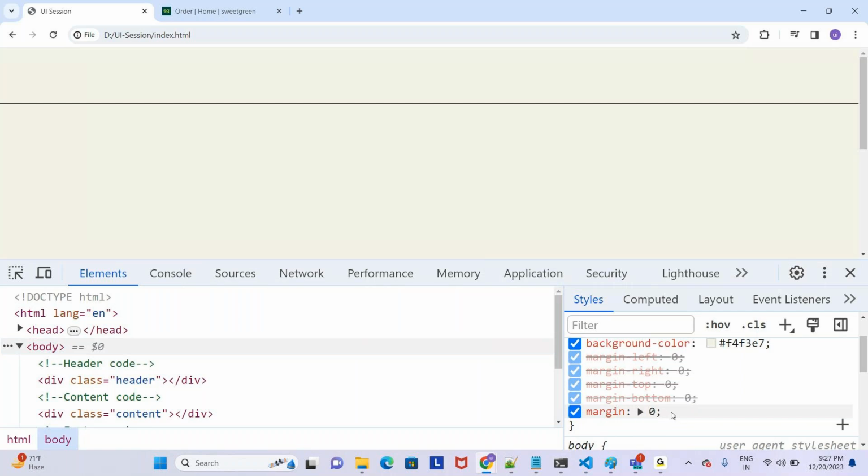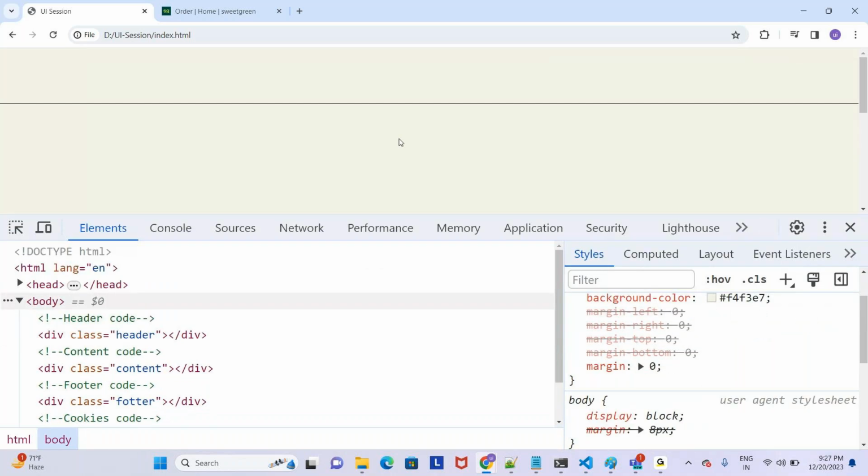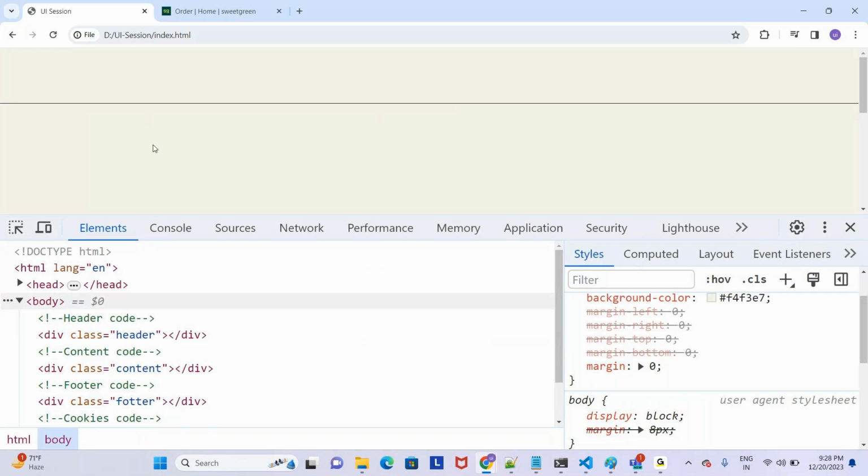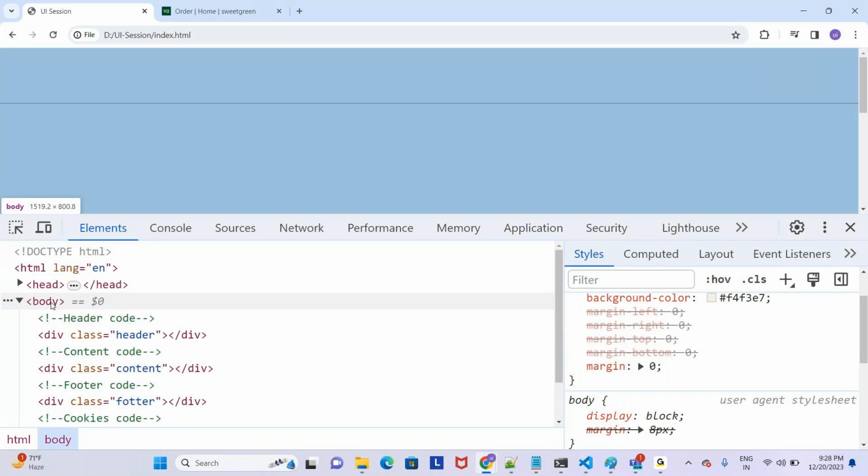And for the safer side, what we are going to do is for body, because right now we are checking this file in the Chrome browser, and we never know how it is going to behave in other browsers. There is no strict rule; by default Chrome gives 8 pixels of margin. If you go for any other browser, like Firefox or Internet Explorer, it is going to give more space than Chrome.